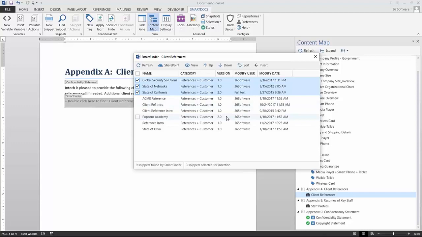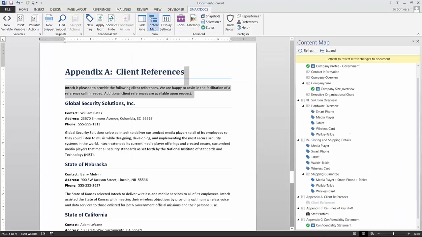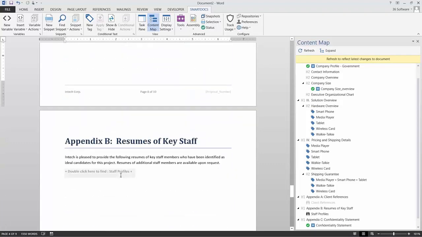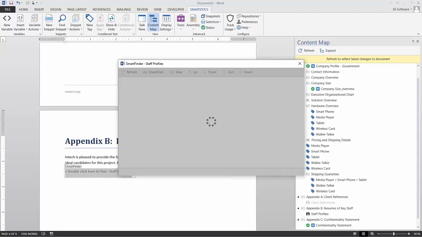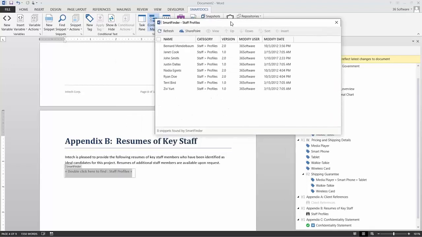So then if I say, okay, I need those three, let's go ahead and insert them, SmartDocs will now insert them in the order that I chose them. So it is very easy to complete this entire section. I don't even need to search for anything, and there are all three snippets in a row, formatted, looking exactly the way that they're supposed to look. So that's one of the ways. Here's another one. This is one of the ways that we allow you to really make this a very easy to use capability for your end users.